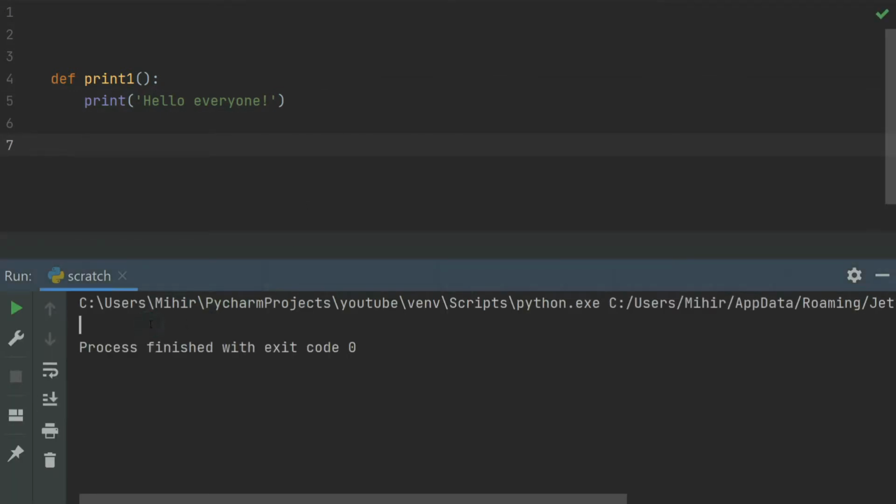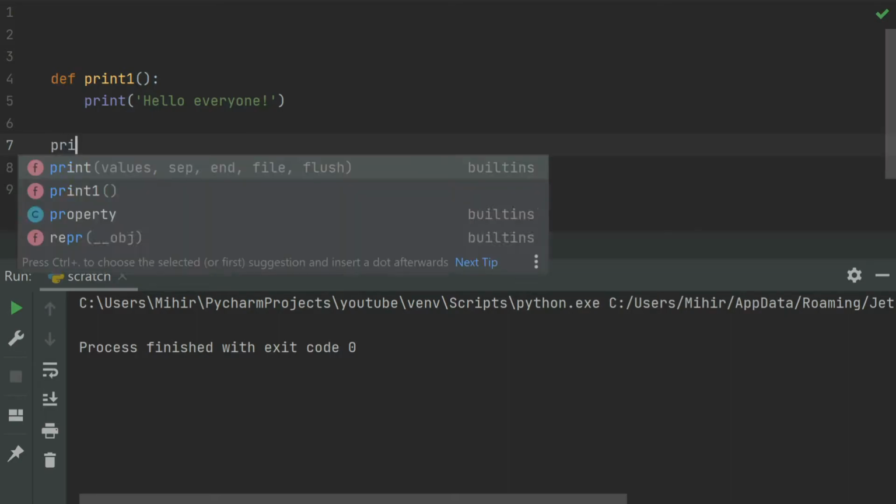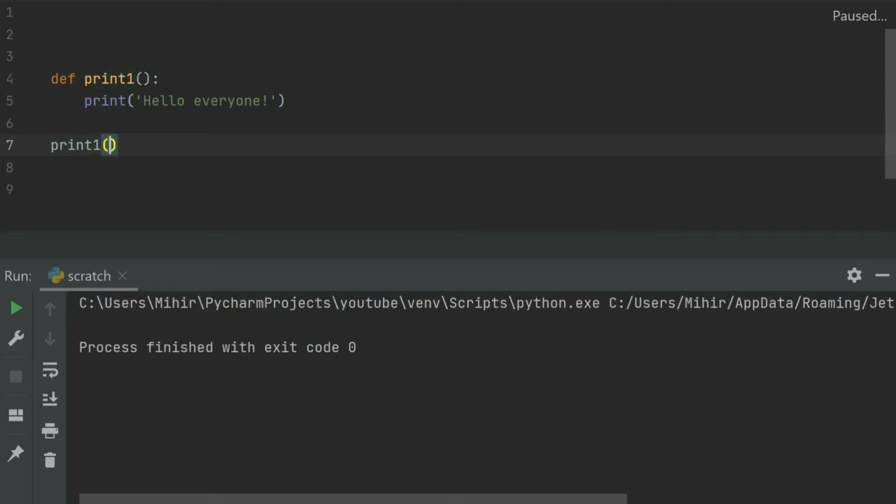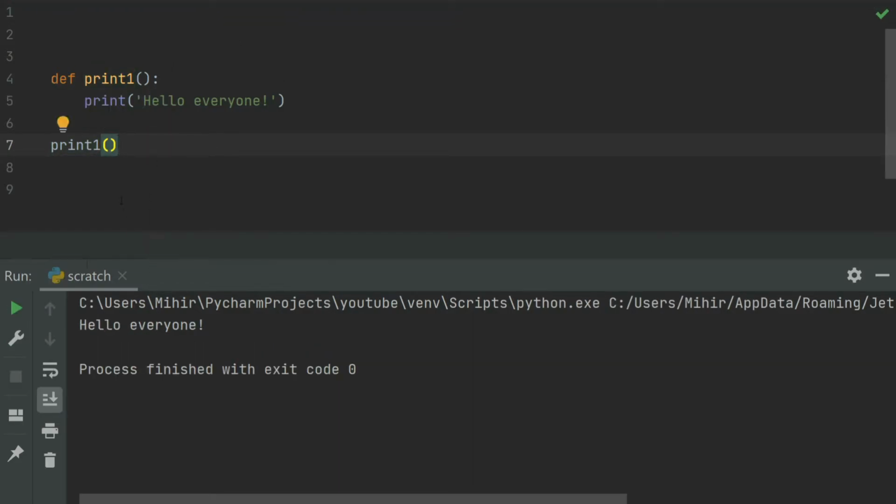You can see there is no output, because a function is only executed when it is called. To call a function, you have to do nothing except write the name of the function. The name of our function is print1, so just write the name of the function along with these brackets. Now when you execute this program, you will see hello everyone as the output. So this is how you define a function and how you call a function.